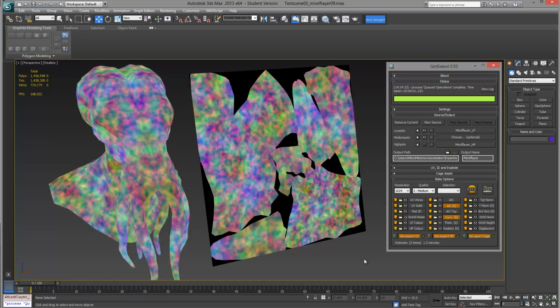World noise is a world-based noise. This is a totally seamless noise which you could use as a mask for grunge or something like this to make sure that you've got seamless noise happening all over the place.